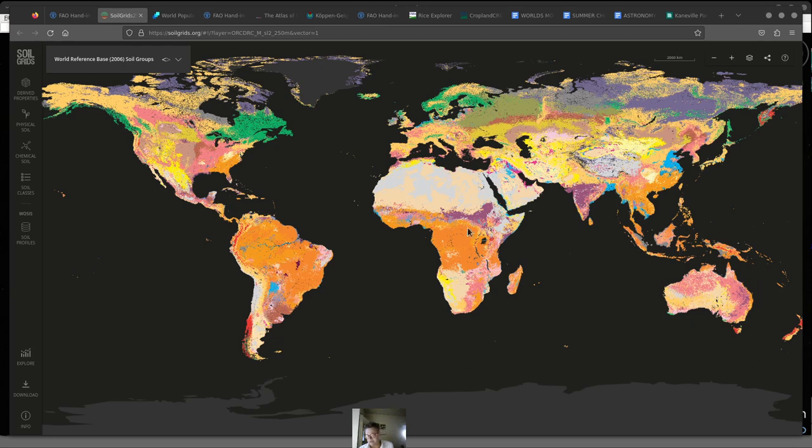There are a number of ways to think about farming. Basically you need to have the right kind of dirt, you need to have water, and sunlight — so there are kind of three main components. This is a Soil Grids map that I've been using a lot just to help me understand what's been going on in terms of the farmland.